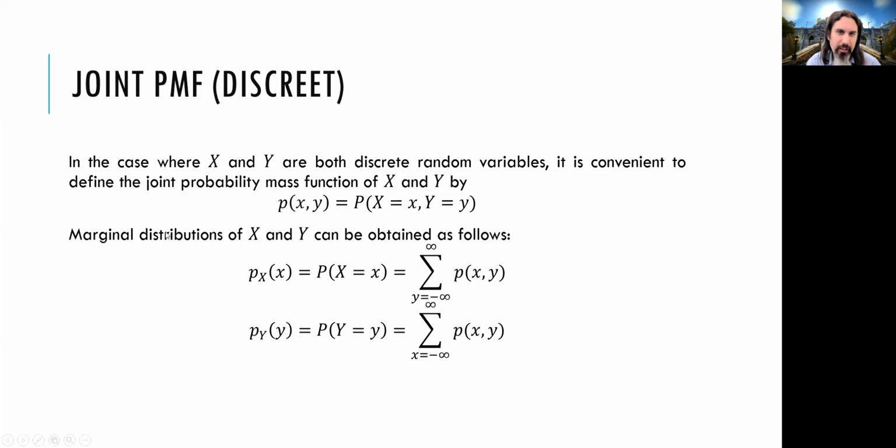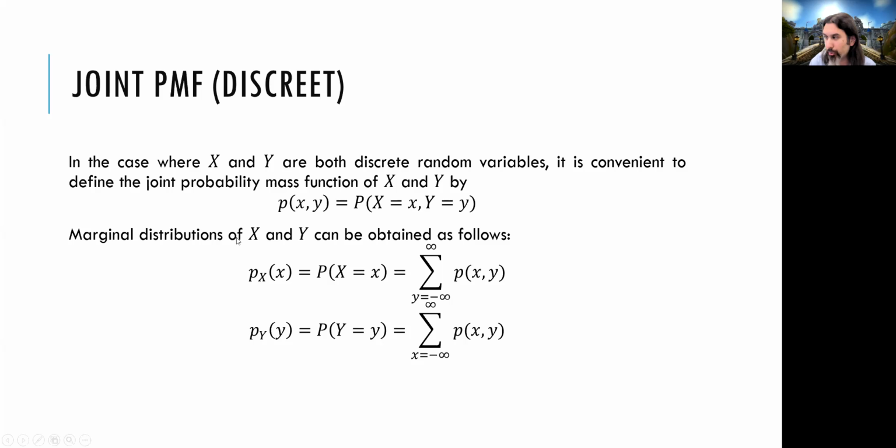But also we have marginal distributions in here as well. Marginal PMFs, actually, marginal mass functions. The marginal mass functions for x and y can be found by removing the other variable from the joint PMF. The removal part is done by summation in discrete and integration in continuous. You'll see it when we get there.